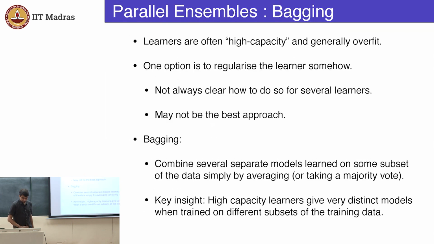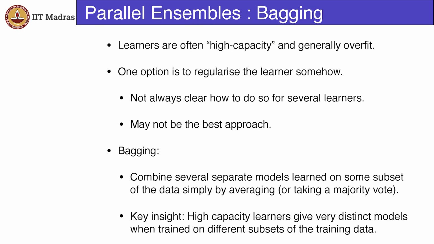Right. Okay, so let's look at parallel ensembles. Bagging, right? Bagging is simply averaging, I told you. But how do you build the individual models, and what are the conditions under which bagging will work? You asked whether bagging might hurt you. What you can show is bagging will never hurt you, but when will it most help you? That's the question you should ask.